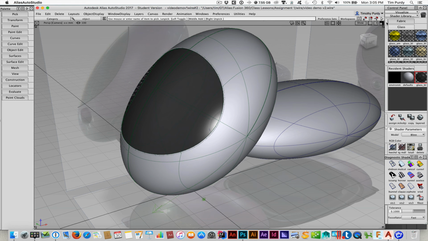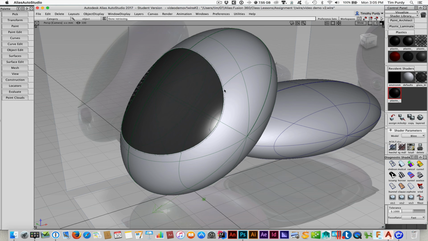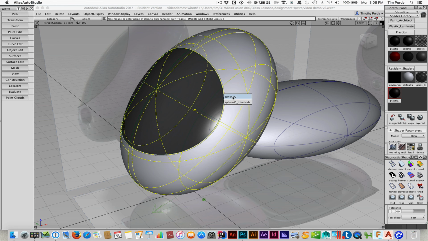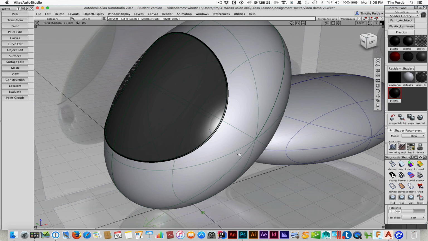Let's go ahead and close that one down, and I think underneath plastic, if I remember correctly, we'll just pick this first black plastic here. Okay, and what we'll do with that is we'll assign that to that tubular offset. Let's pick in the spheres, hang on. There we go, like that, and assign to that just to get that a little black detail around there. Alright, we're good to go.